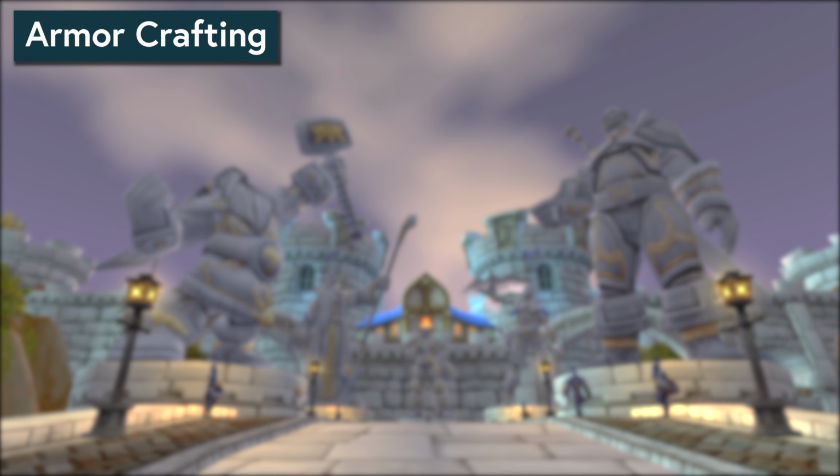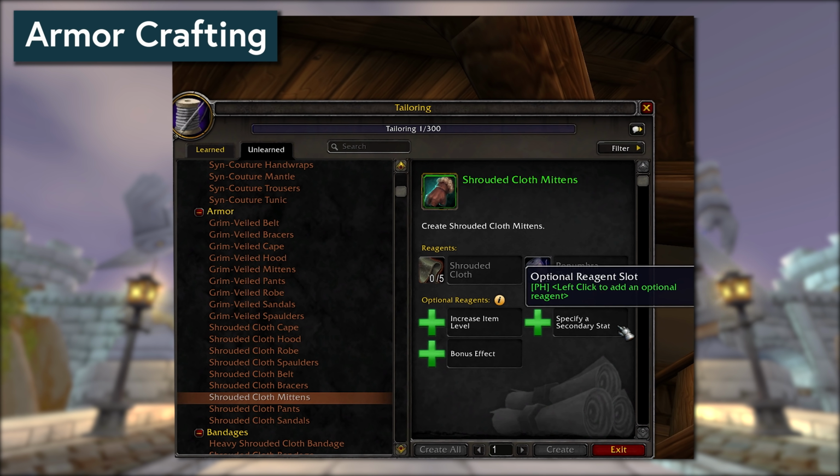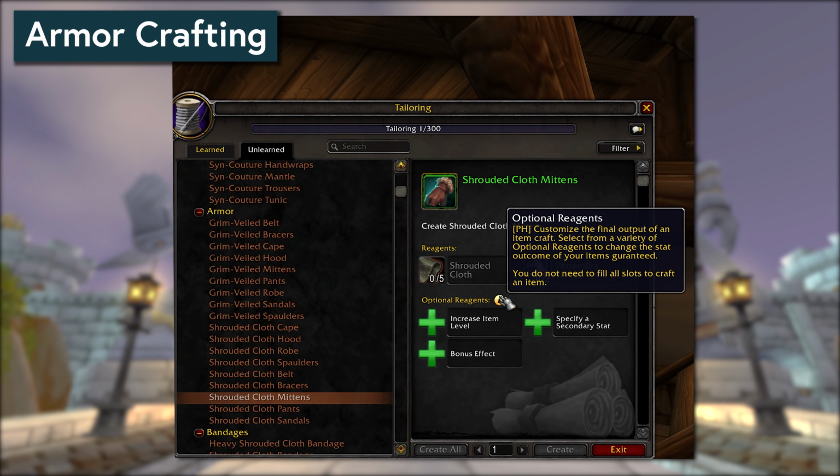And that makes it time for us to talk about armor crafting professions. So before we look at specific ones, there are two concepts we should lay out here. The first one is optional reagents. This is a thing with all armor crafting professions: tailoring, leatherworking, and blacksmithing. As you have seen, Jewelcrafting can make the reagent that guarantees a specific secondary, and Inscription can make that thing for a higher item level.